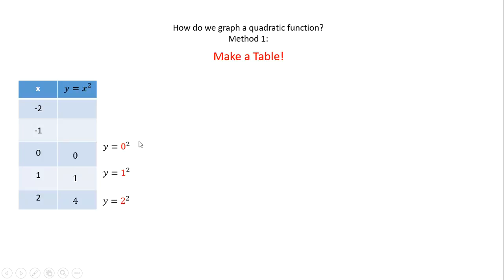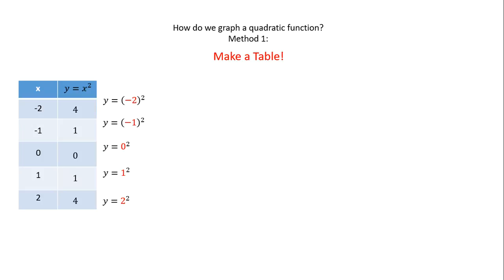And you might be thinking, well, oh no, I know how to take the square of these, that's easy. Yes, but people mess up because they forget to put it in parentheses. (-1) squared is 1. I get people every year that say, oh no, but my calculator says -1 squared is -1. That's because it's taking 1 squared and getting 1, and then it's slapping it with the negative. The same thing when we plug in -2. We get (-2) squared is 4, so we put that into the table.